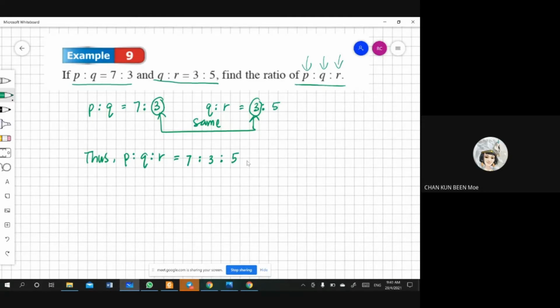Okay, so make sure, one more thing, you write down your equal sign properly, just like mine over here. And when you write down the ratio, it has to be a colon sign like this. Write down properly. Make sure you can differentiate these two. Okay, so I'm going to move on. Do you have any question on this example? No. Okay, good. Very good.